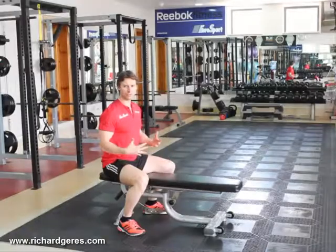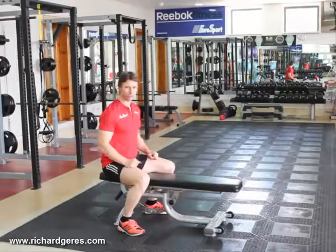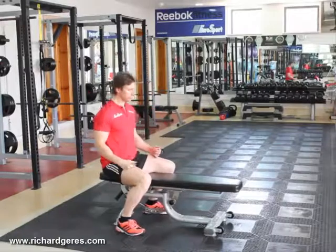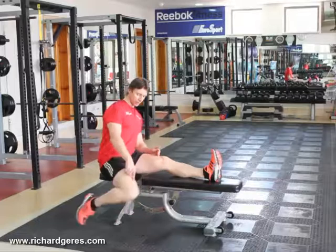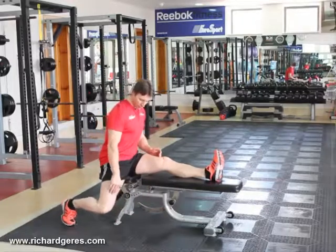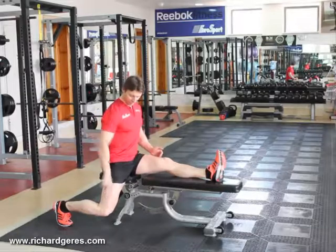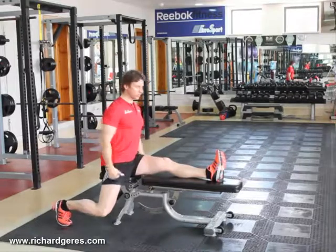Another way to do a hamstring stretch is to sit either on a bench or use two chairs. In this case you would be sitting on one and you would place the other chair in front of you. Then I will bring one leg up, straighten my knee out, and I will push the other leg down and try to bring my thigh in line with my upper body so that I have a nice and straight line from my knee through my hip to my shoulders. So I'd like to be nice and straight here, okay?